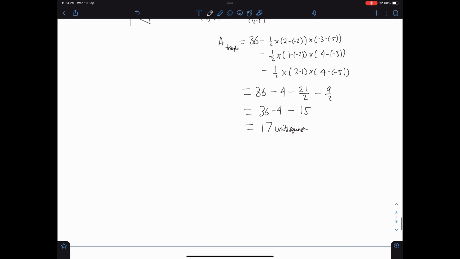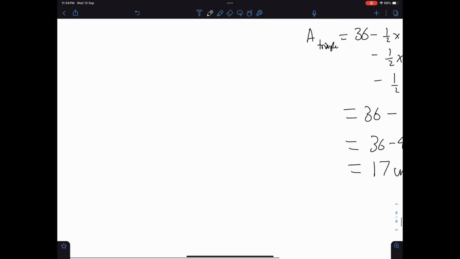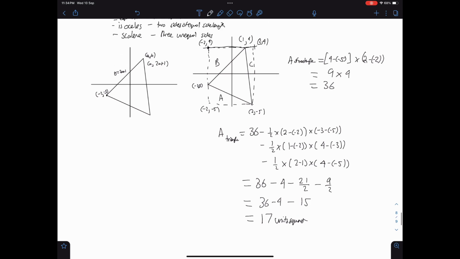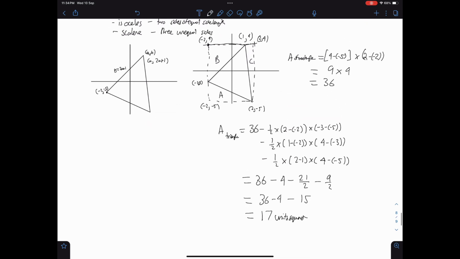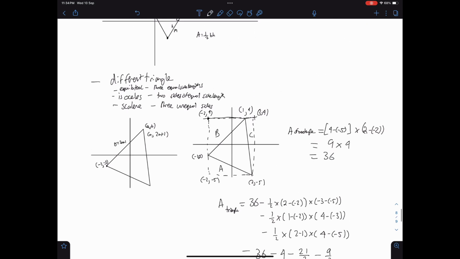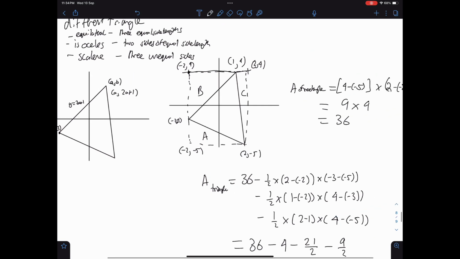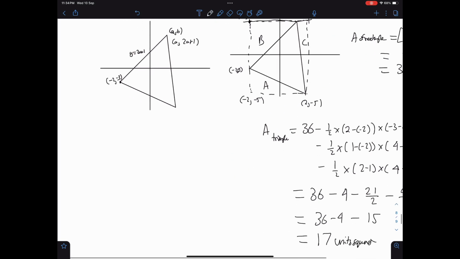And now we'll move on to, those are your triangles, stuff you could get there. Just remember those things we talked about in the last video, gradients and stuff, and then triangles will be very easy for you. And just remember this technique of maybe forming a rectangle, then just taking away the triangles. Now we'll move on to quadrilaterals.